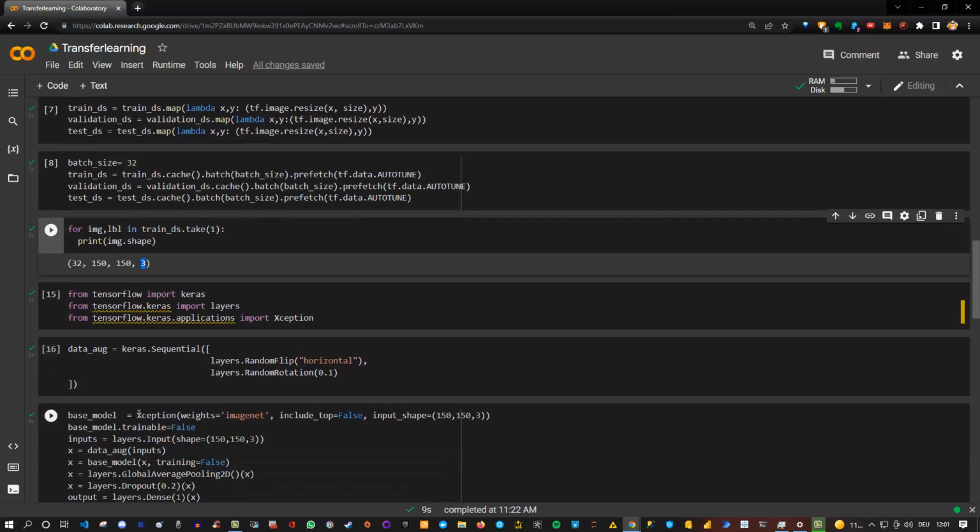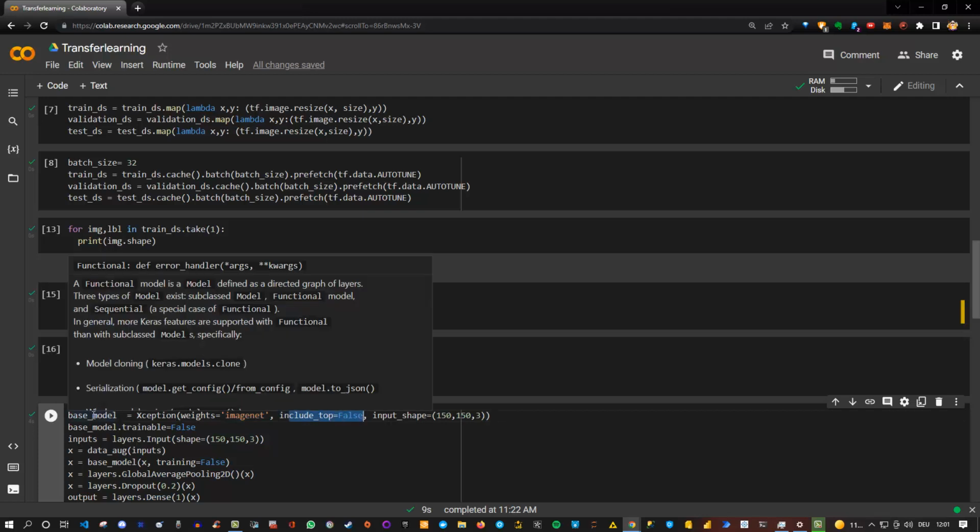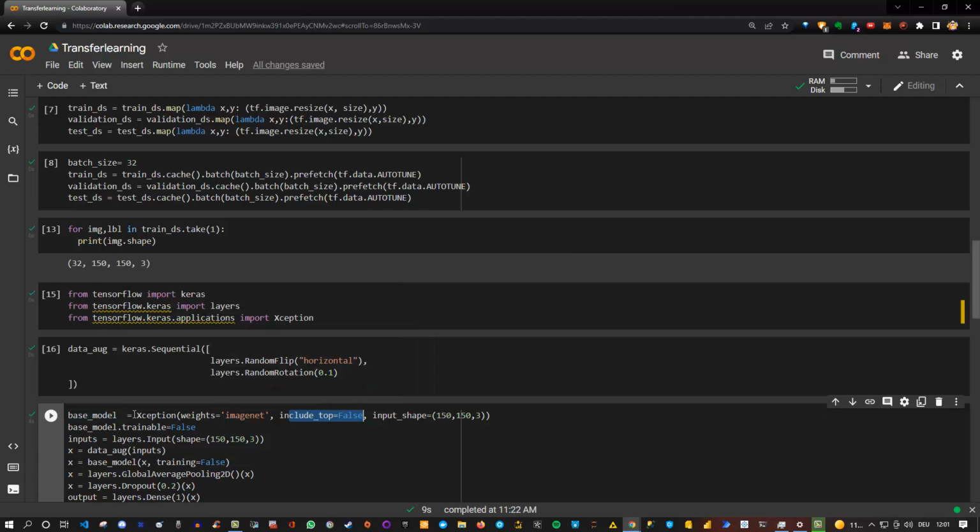And then I simply use the Xception model. I also said I want to have pre-trained weights from ImageNet, but I do not want to include the top, because I only want to use most of the Xception model as a pre-trained model, but the top layers I want to train myself for my task. And that's why I do not include the top, and I also set all the weights in the base model as false for training, so they should not be trained.